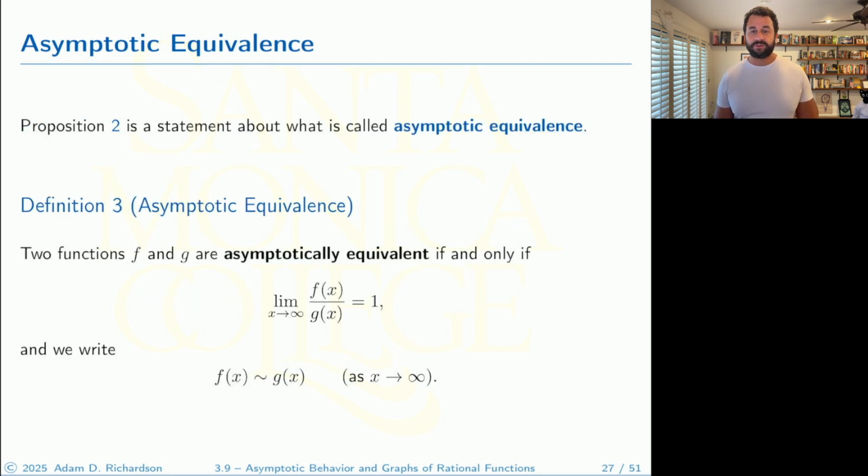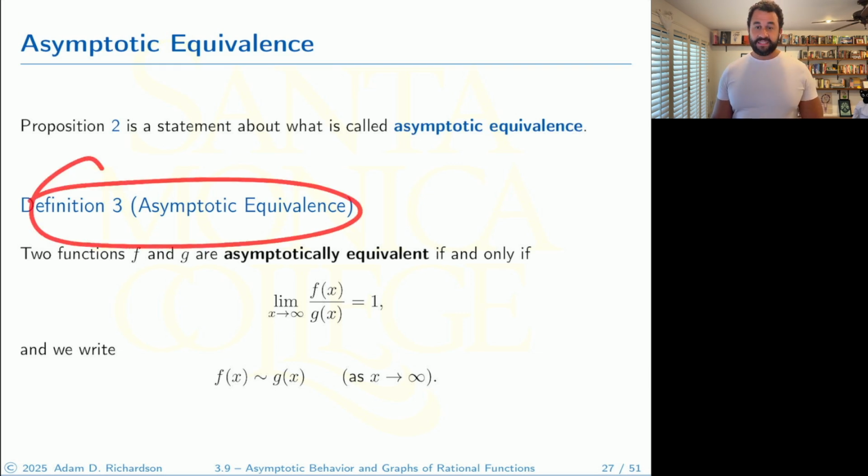So this proposition is actually a statement about what's called asymptotic equivalence. And this stuff becomes really important later on in math and science because computer scientists study this stuff all the time. We want to know what happens when processes are run indefinitely, and we want to know where those processes lead if you run them a million times, a billion times, a trillion times. Like, what is the end behavior? And a lot of times, what is easier to study is the ratio of a function that we're interested in and a function that we know about. And then what we do is we look at what happens to that ratio at the end. We look at the end behavior of that ratio.